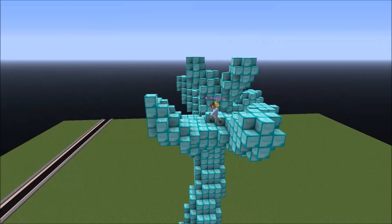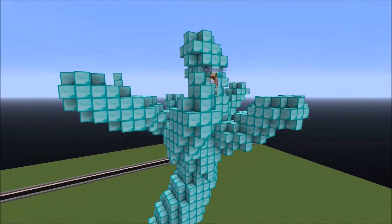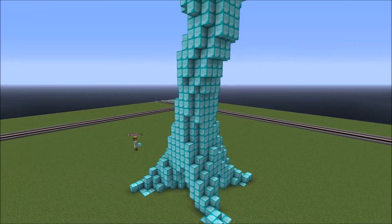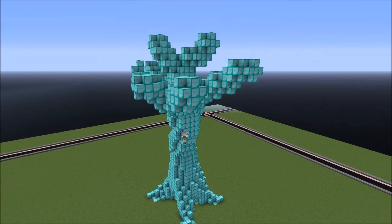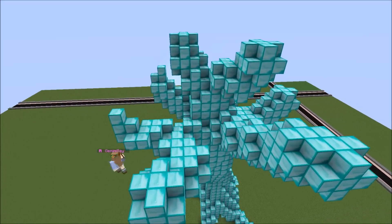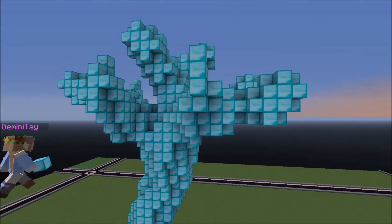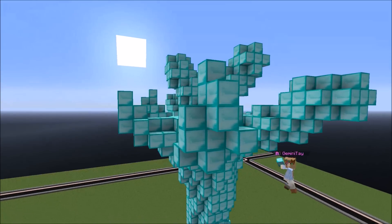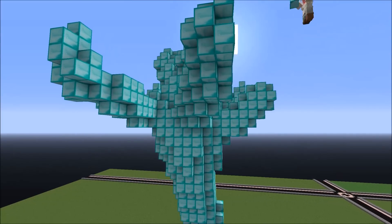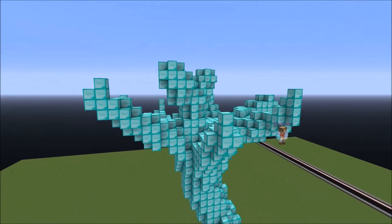Then I do sort of the same thing on the branches, except I'm dragging the branch down so it doesn't look like it's stuck on. I start thinning out the branch at the tip, making it point upwards just a little bit, then shape it into the tree — shaping all the branches together. It's a bit of a long process, just take your time. I do a branch, then skip down to the trunk, then do another root, and blend it all together because it's all one tree. You want it to all flow together — this tree grew from something very small and you want to make it look as realistic as possible.